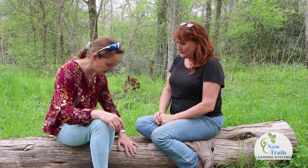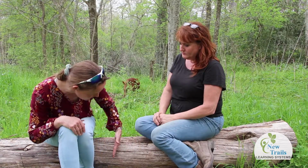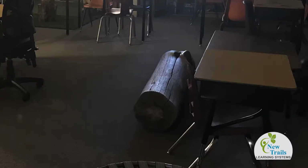They fall back. And I was like, well, let's use wooden logs. So I went to the Air Force Academy, which has to clean out for fire season. And they have these logs, like what we're sitting on, actually probably half the size, maybe a little bit more. I have one at a table where I just got rid of the long legs and just had the base table. And it's the perfect sitting arrangement for kids. And they love the rocking. And again, I didn't have to buy expensive rocking chairs. Right. They can rock on the log. Or even the bouncy balls.